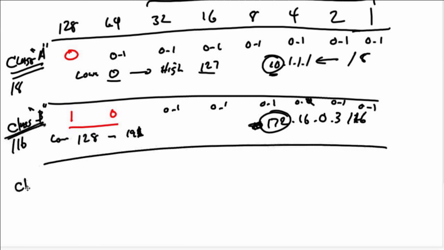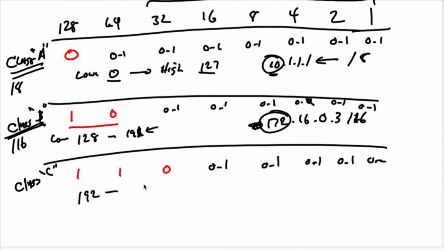The last one is going to be the Class C. And what they've done is they've changed it to where it's going to be 110. So now, if I take 128 and add it to 64, since both of these are 1s, that's going to give me a starting range of 192. Notice it's 1 higher than 191. And it's going to take me all the way out to where these can either be 0 or 1, which means this is going to add up to 16 plus 8 plus 4 plus 2 plus 1 equals 31.